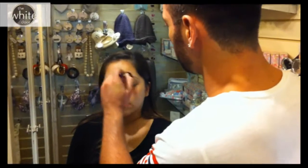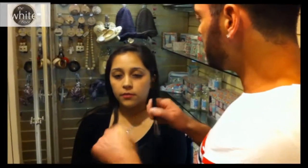What about a primer? I'm not a huge fan of primers. Obviously if you're selling it, you're a fan of it. We have a really good primer. I wouldn't use moisturiser, then primer, because you're putting lots of layers of different products on the skin. I would pick one or the other. If somebody has very dry skin, maybe use a very hydrating moisturiser. If somebody has combination or normal skin, maybe try the primer. Or if somebody has very oily skin and the primer has mattifiers in it, use the primer to tone down the oils in the skin. That's a great product for somebody with oily skin. If they want their makeup to last all night, that's a product for them.